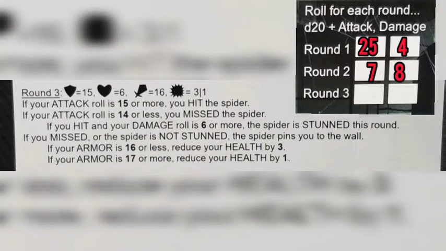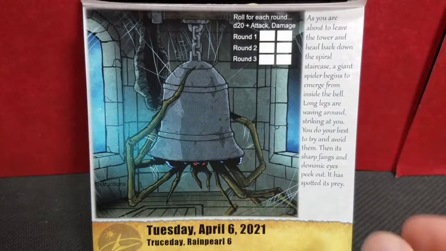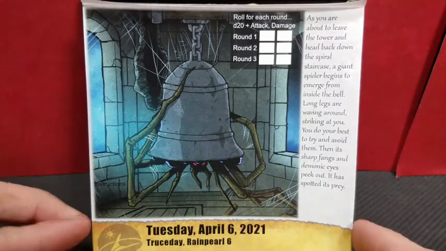And finally, in round 3, again, we missed the spider by rolling less than the required 15. So we missed the spider, and it's going to pin us against the wall. This time it says if our armor is 16 or less, we're going to reduce our health by 3, and that's going to take us down to just 6 health remaining. Alright, so after an incredibly frustrating battle with the spider, let's get past that day.